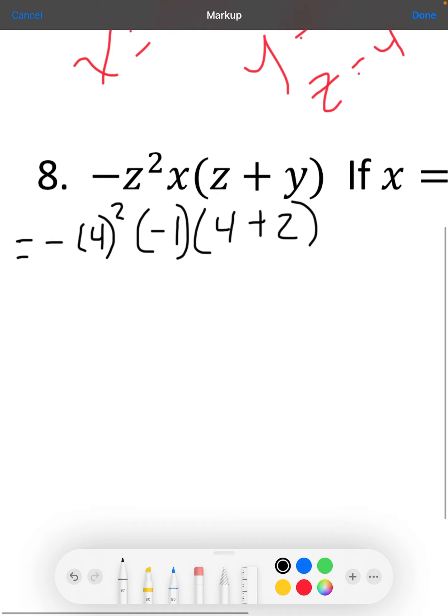I'm going to do PEMDAS—parentheses first. These first two parentheses in the front are really meaning multiplication, so we're going to do the back parentheses first. I'm going to keep everything else and drop it down, do 4 plus 2, which gives me 6. I've done all the parentheses that are actual parentheses; the other ones just mean multiply.